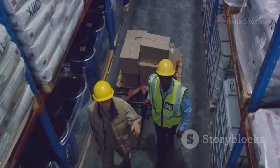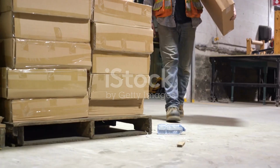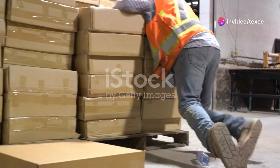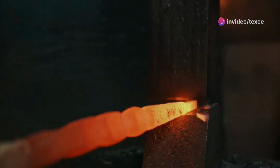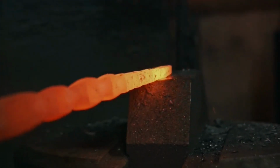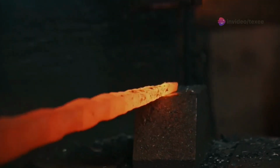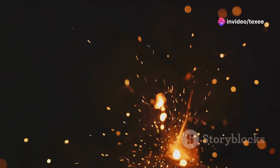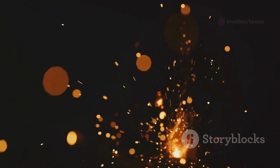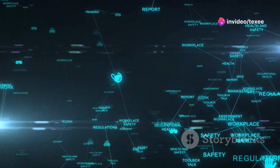First and foremost, the process begins by identifying potential fire and explosion hazards in the workplace. This could be anything from flammable materials and ignition sources to process equipment failures or even human factors such as lack of training or improper procedures. Once the potential hazards are identified, the next step is to assess the likelihood and consequences of these hazards. This involves determining the probability of a fire or explosion occurring and the potential severity of the damage that could result. This step is crucial as it provides a clear understanding of the risks at hand.